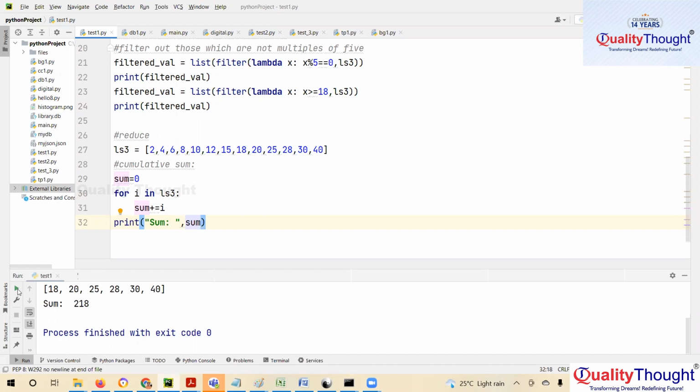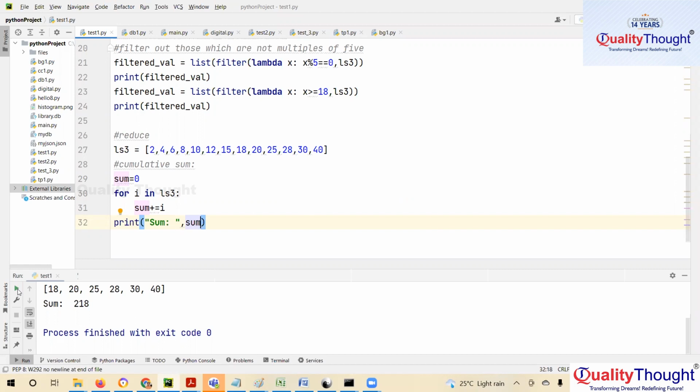Later, reduce was moved to functools. We have a module called functools, and the reduce function got added to it because we don't find as wide use as map and filter. So we'll make it available, but you have to import.